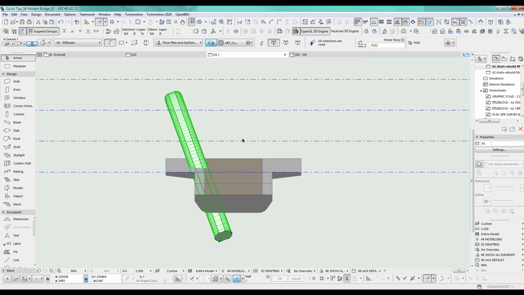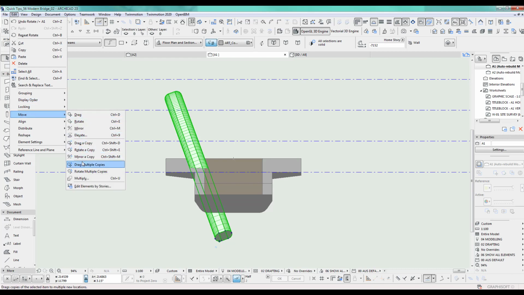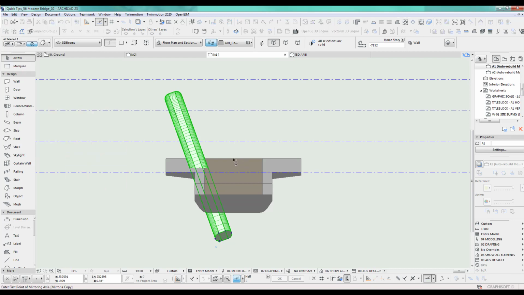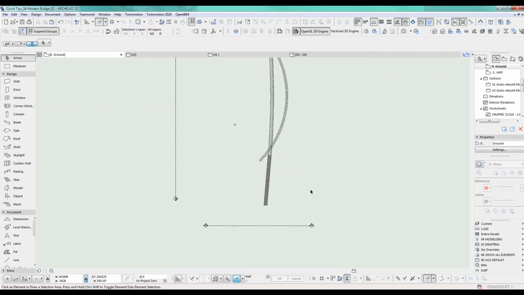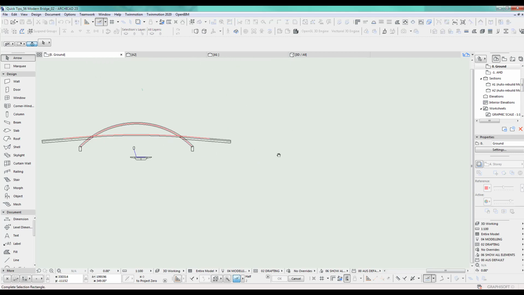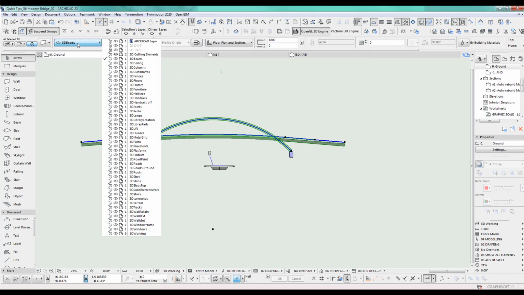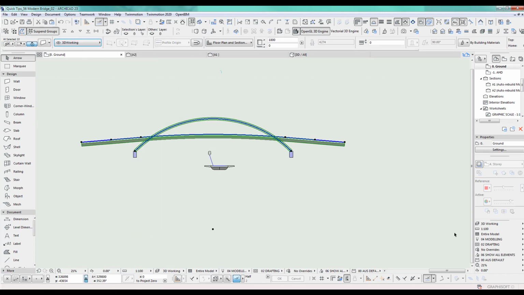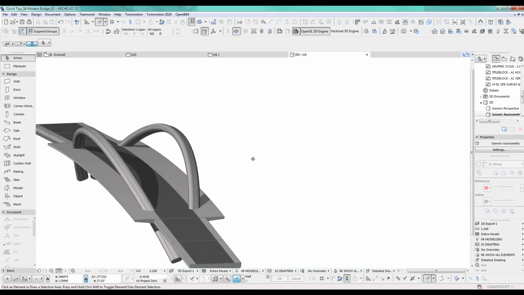And we mirror a copy if we can. Let's have a quick look. Go over here and we mirror a copy from the middle. You click and it mirrors. Okay, let's have a look. What I might do is for now, let me put all this here. Let me put this on a working layer, and then I can turn this off. If I hit 3D, it's a bit easier.